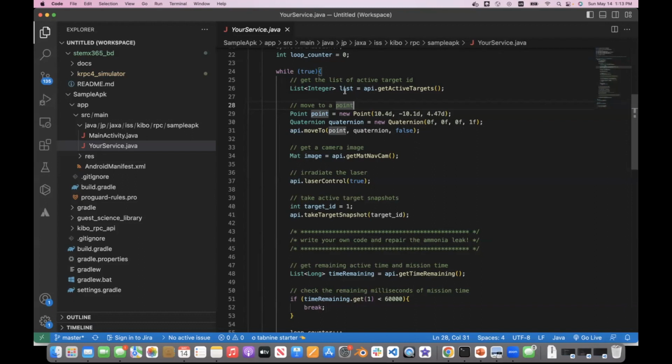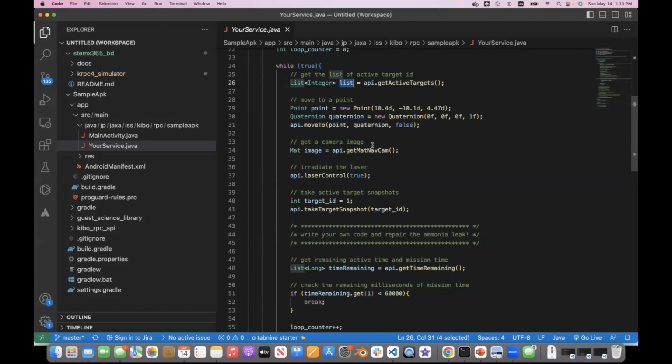Here you have a list of targets. In this game, you'll see their targets, so you're listing target 1, target 2, target 3, target 4 in this list. We'll discuss this more in the future.